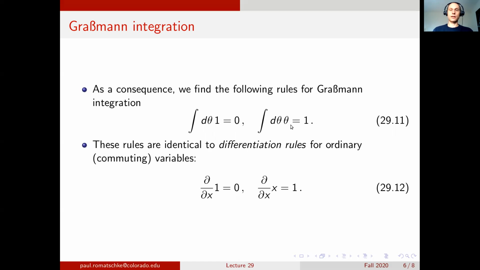You should note that these are unusual integration rules, and in fact, they correspond to something that's more customary seen in differentiation. If you compare the differentiation rules for usual variables, you have that the derivative of a constant vanishes, the same as the Graßmann integration of unity vanishing, and that the derivative of a function linear in x is equal to 1. That's the same as the integration rule of the function theta is equal to 1.